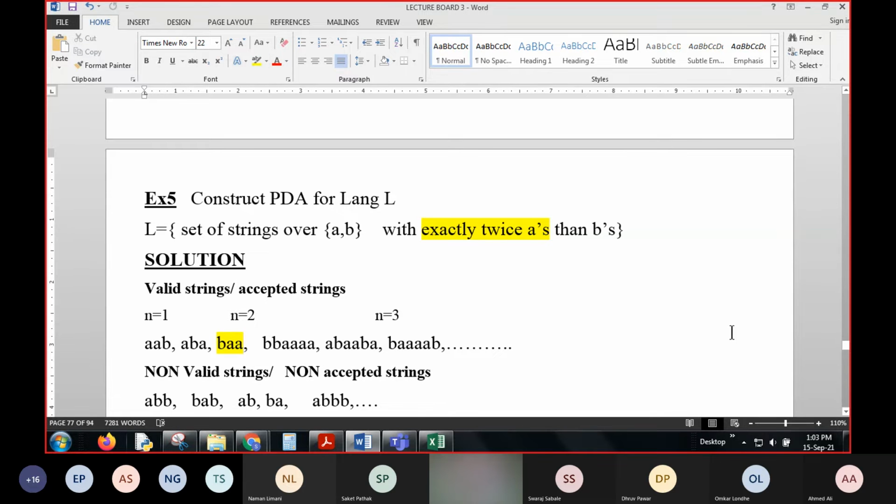Don't get confused that first only A is allowed to appear. That is not the case. Nothing is given regarding the order of alphabets, just the number. So BAA is valid, ABA is valid, AAB is also valid.